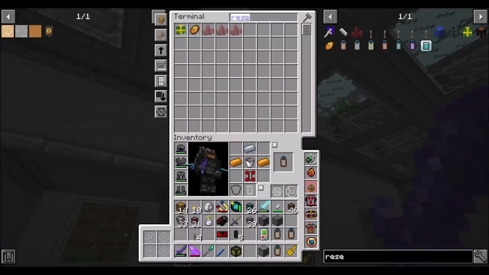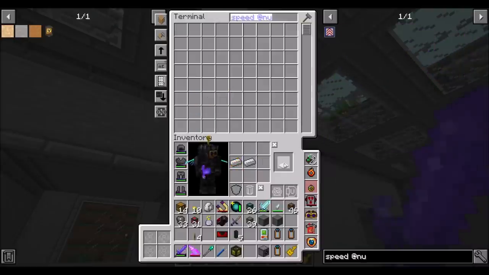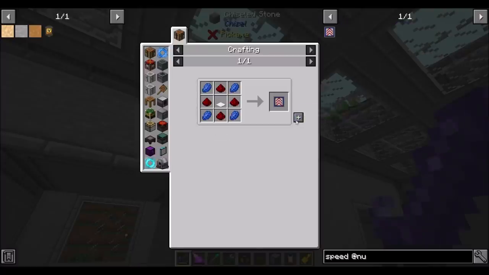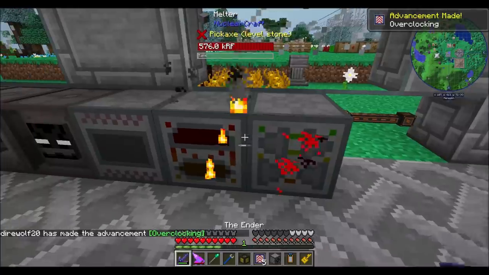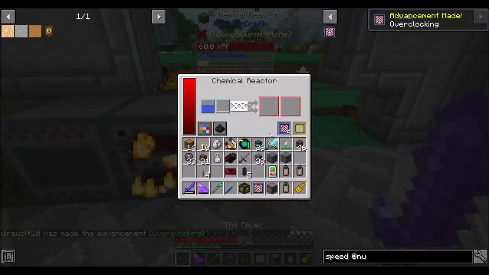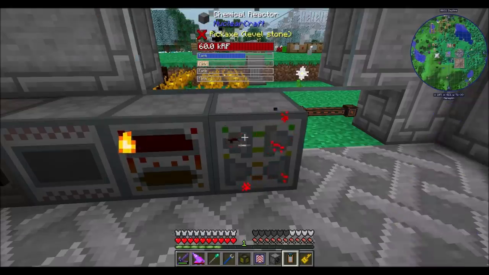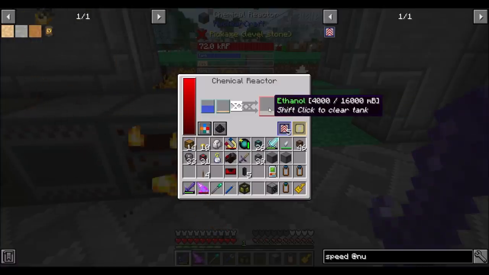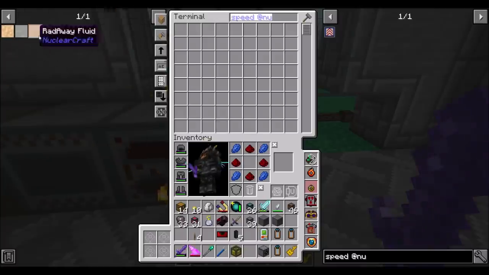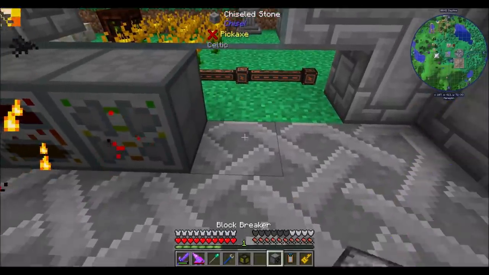Now, if we wanted to, we could get some speed upgrades from nuclear. I think those are the cheap ones to get. You know, reasonably cheap. The energy upgrades are a little bit more expensive. But, I mean, it's not doing too bad right now. Hey, we get carbon dioxide from that, too. Neat. So then there's your ethanol. And that in a fluid enricher.